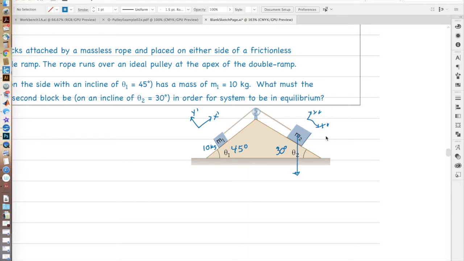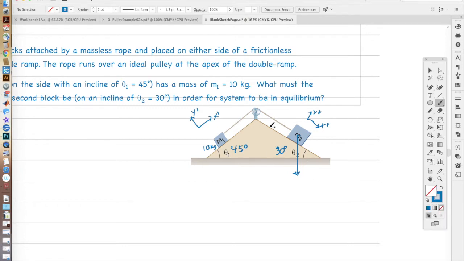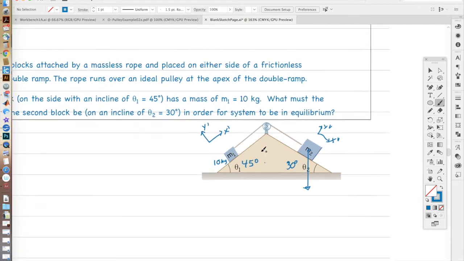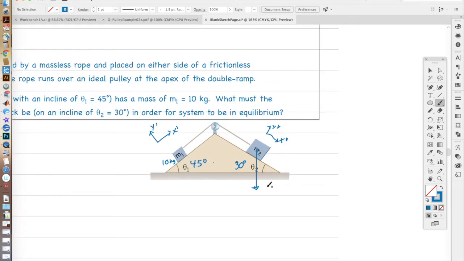I had to restart a little bit because I completely lost my voice for a moment. So we had the force of gravity pulling down this way. Let me move this over a little bit more here so it stays centered. So we have a force of gravity pointing straight down. And what we could do is break this up into a component along the x prime, in this case x double prime axis, and one along the, oh, that's really a bad axis there.